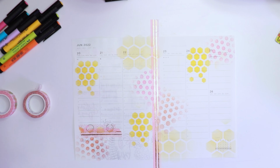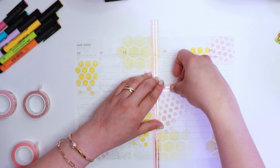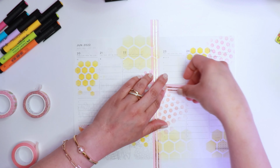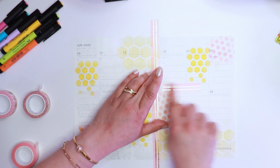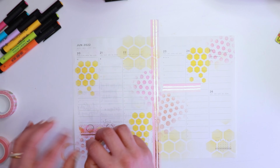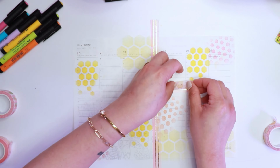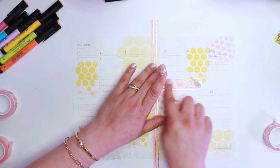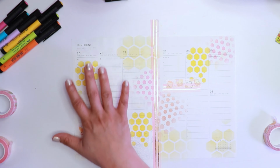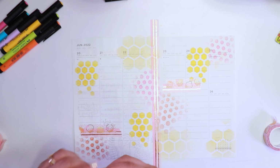And I just cut it with my finger. I mean, I don't use anything else. And I'll repeat that same one. Now, I don't have to worry about time in my week because my daily planner is where I have all my blocking system for my daily activities. So here, I'm not overly worried about the time. I can just put in whatever it is, and then include the time in there, you know.